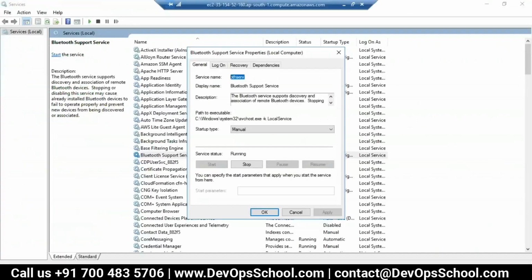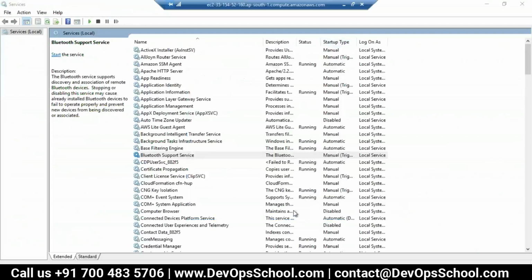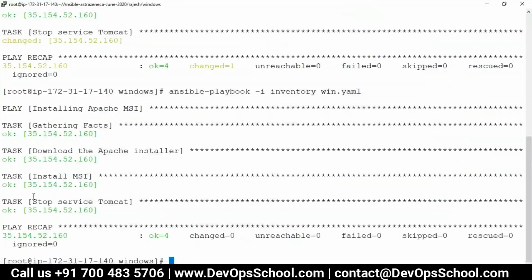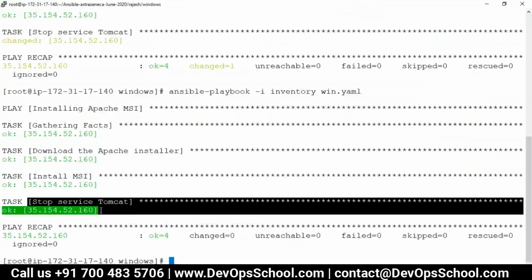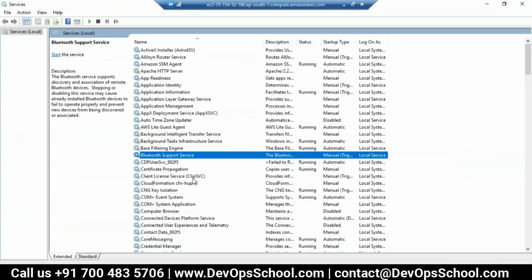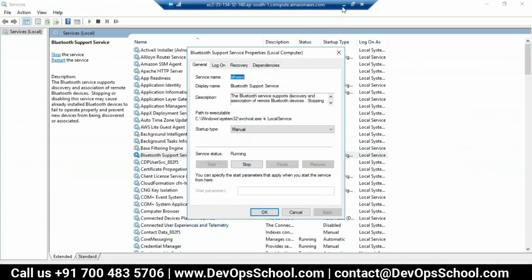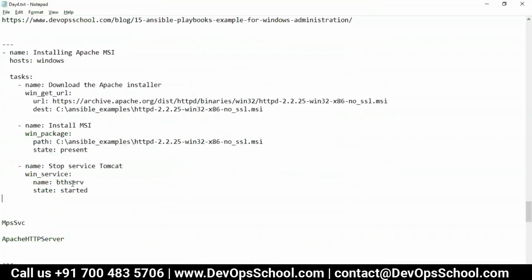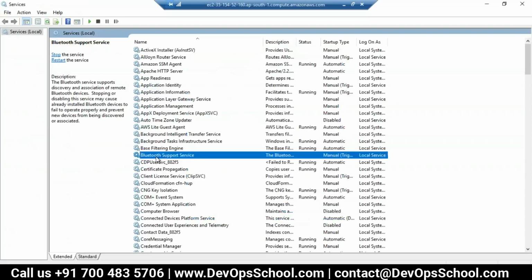That's the same machine, right? 160. That's correct. It's saying started only, no change. That means it was started already. So am I checking the right thing or the wrong thing? It says BTHSERV. I think it's a refresh issue, maybe.